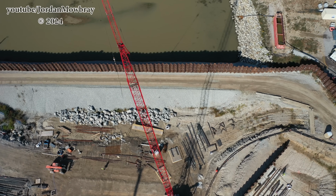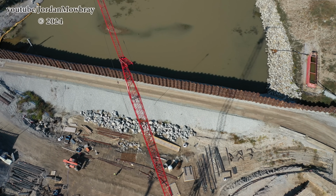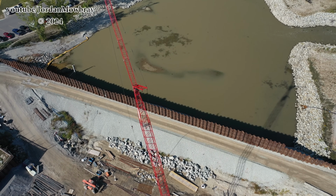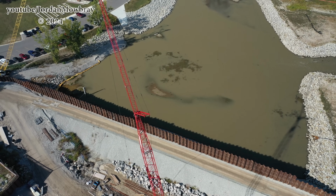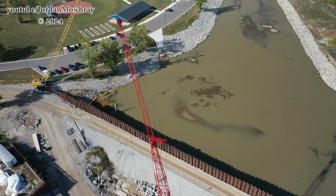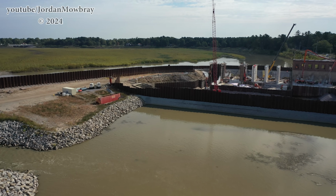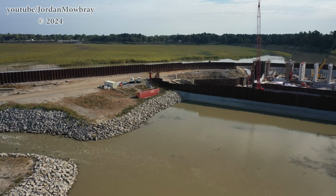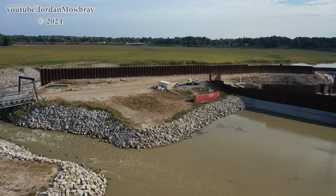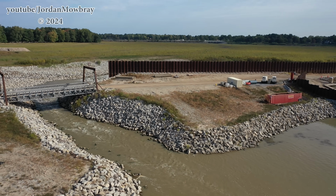Here's the view that I told you guys would be a little bit later on in this video of this giant crane. Not sure how many tons it lifts, but it's definitely quite tall. It kind of reminds me of the work going on down there in Starbase, Texas, where Elon Musk, SpaceX, is making the giant Starship, Super Heavy vehicle. It was pretty cool to see that a couple weeks ago come back and land and be caught actually by the chopsticks from the tower.